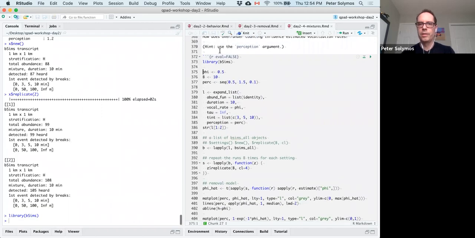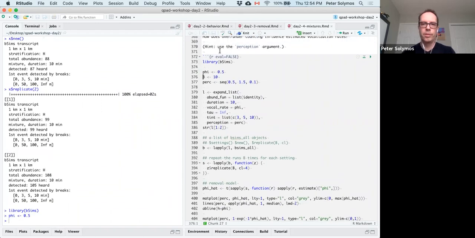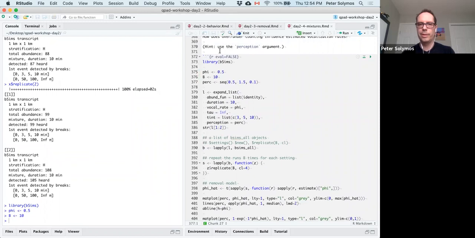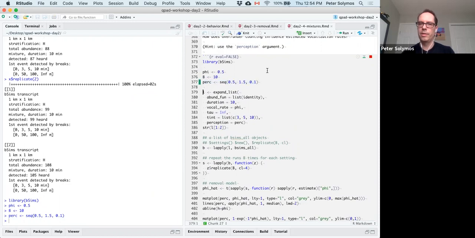You load the package, set some values, how many replicates you want, and then you set values for this perception. We saw what 0.75 did versus 1.2. Those were the two endpoints. That's totally valid to just run the two endpoints, and maybe in between where there is correct identification of the individuals.